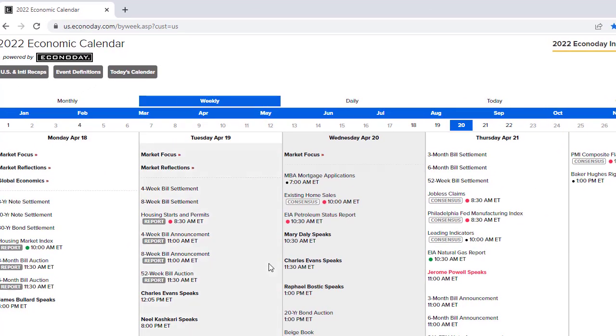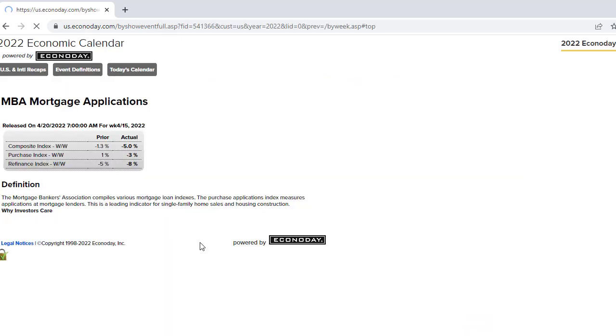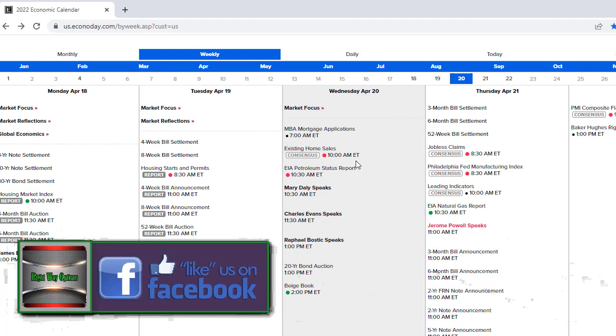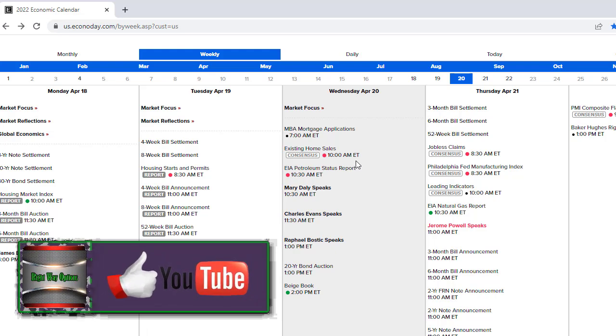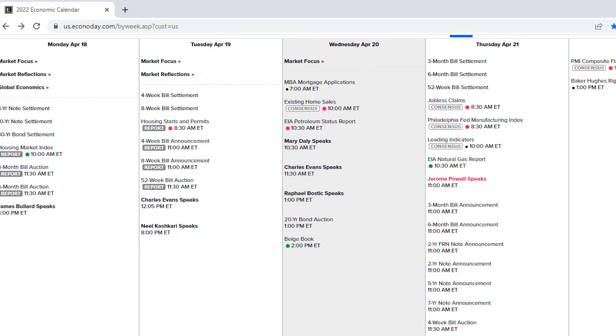Let's take a look at our economic calendar. We've got a couple things to be paying attention to. First, mortgage applications — unfortunately those didn't help us out this morning. Mortgage applications have fallen a full 50 percent from one year ago, continuing to show decline at minus 5 percent as rates increase. The Fed came out Monday and warned there could be a housing crisis on the way, that prices could start to fall pretty quickly. That really says the Fed is going to be more aggressive in raising rates — reports suggest we could see mortgage rates as high as 8 percent over the next few years.